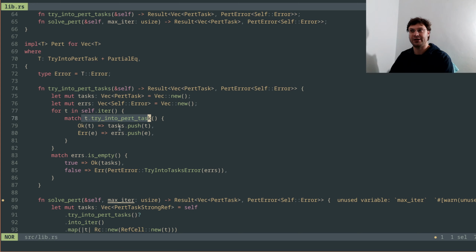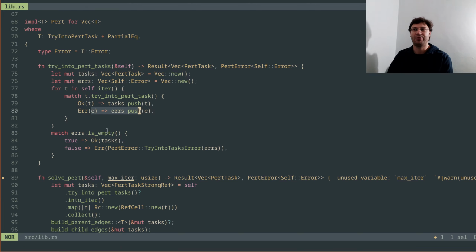We would append the task if it was successful in being converted into a PERT task, and it would append to the errors list if one of those tasks errored when being converted. And we would return either the tasks or the list of errors if more than one task fails.